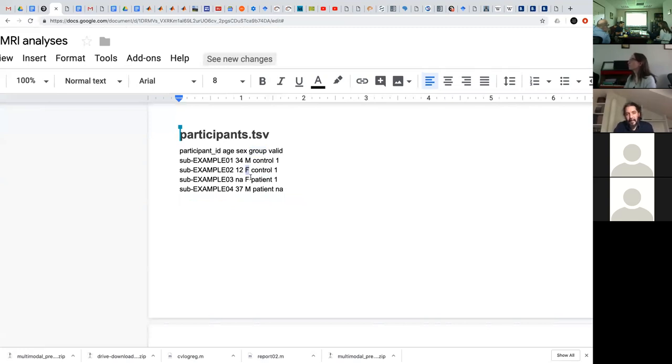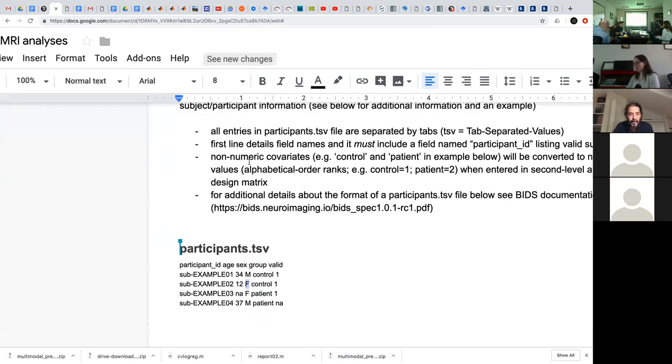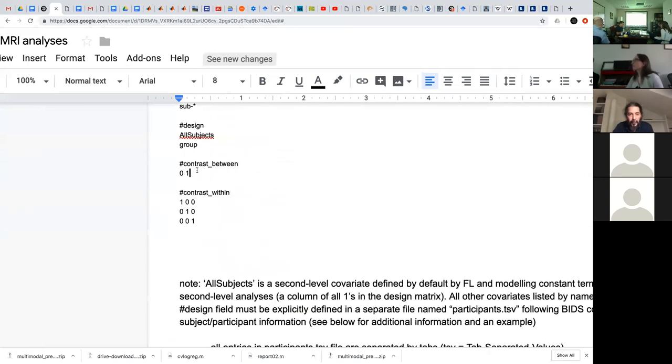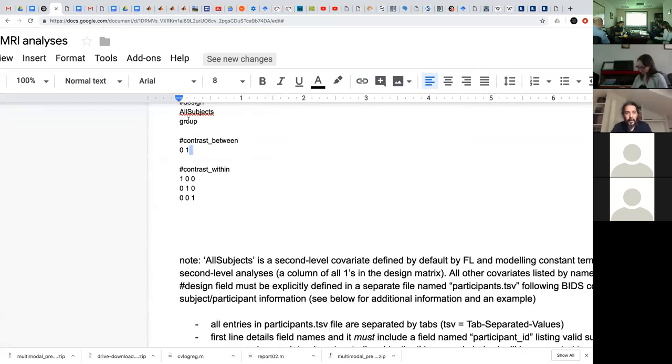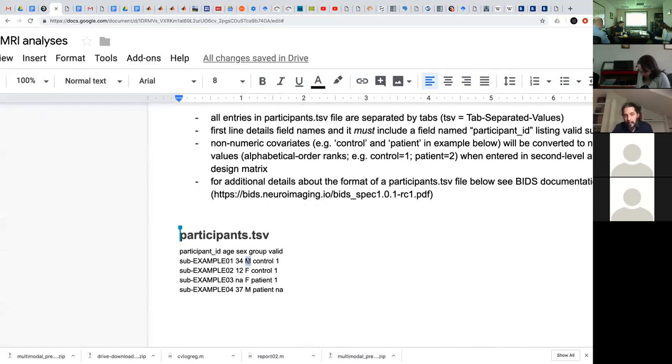That's where that detail that I told you might come in handy, because these are sorted alphabetically, and you are looking at the effect in the direction of a positive contrast. Then a positive number means that the ones with the M's have higher values than the ones with the F's, right? Because the M's are going to be at 2 and the F's are going to be at 1. Then the positive numbers mean that the M's are higher than the F's, and in this case, males higher than females if you're looking at activation.